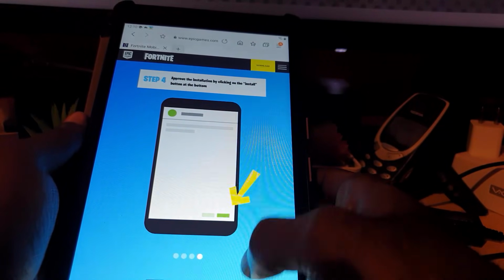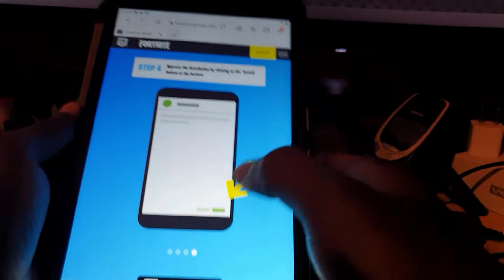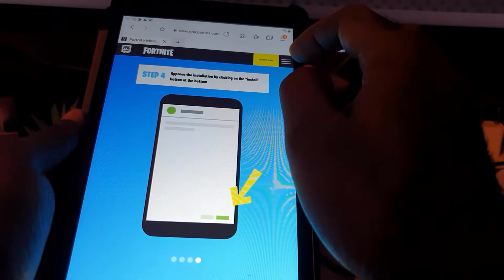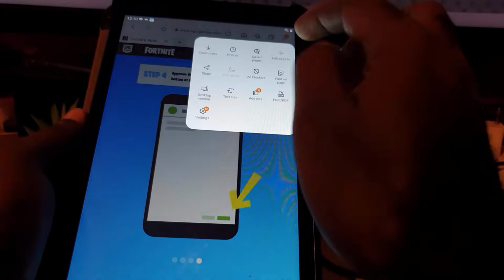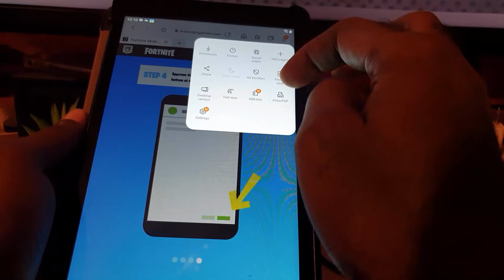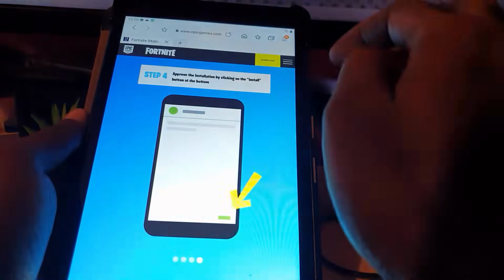In case you miss the open option on screen down here, it should still be up here somewhere. So you're going to look for the option on screen up here. So hit the option here and hit download. Here you go. It's a 3 megabyte file and that file is going to be needed to download the application. So go ahead and tap.